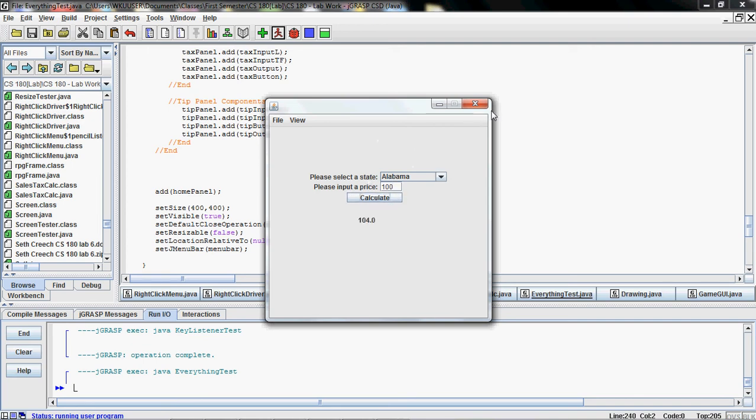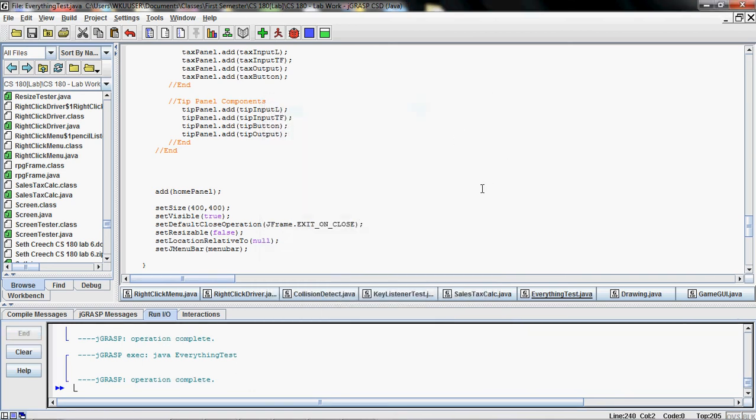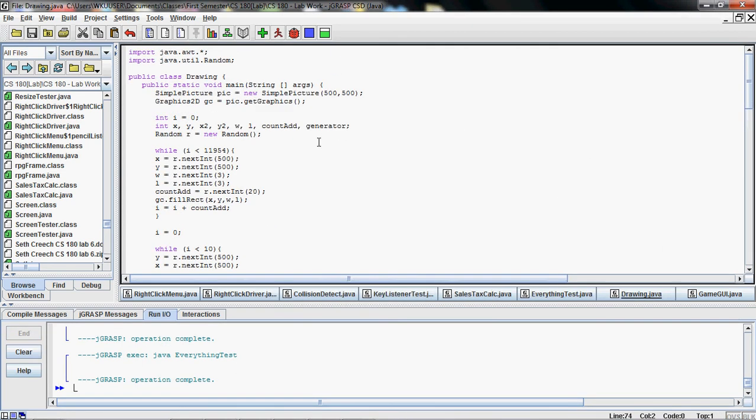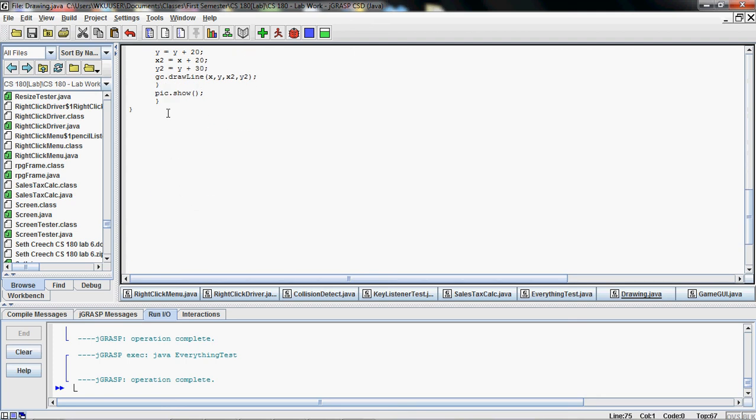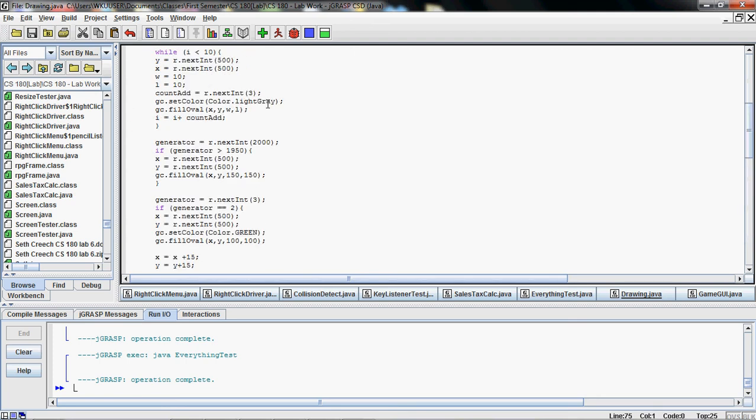Yes, it outputs the sales tax plus total cost. Well, it outputs total cost. That's what it does.